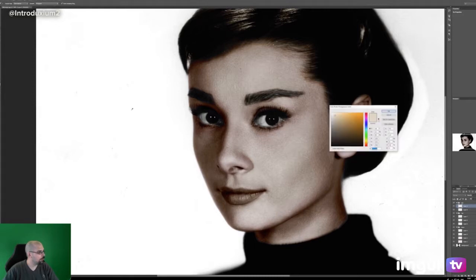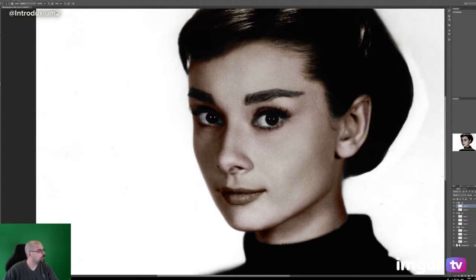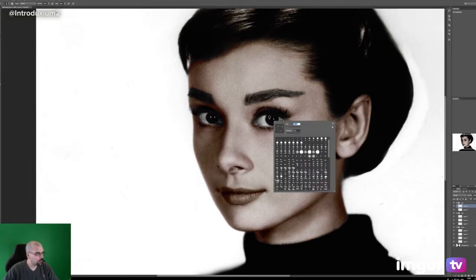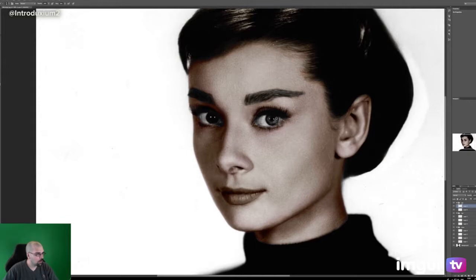And a new layer again, and we need a yellow tone. Opacity down a bit, flow down a bit, the size down a bit. It's just to give highlights in the eyes, but like I said before, it's going to be hard to see the highlights on this just because it's so dark. Change to vivid light again. Turn it down. Like so. And then on the same folder, creating a new layer, we need a red tone.